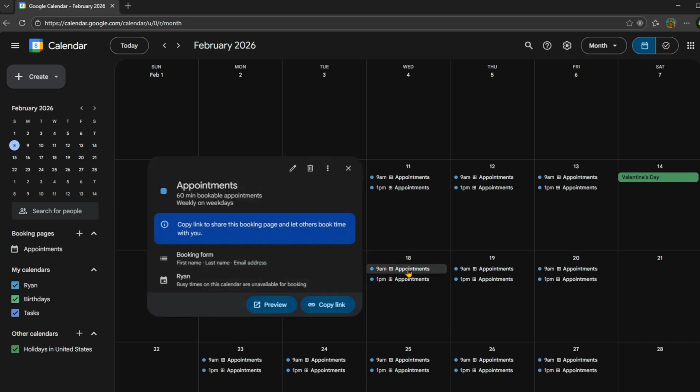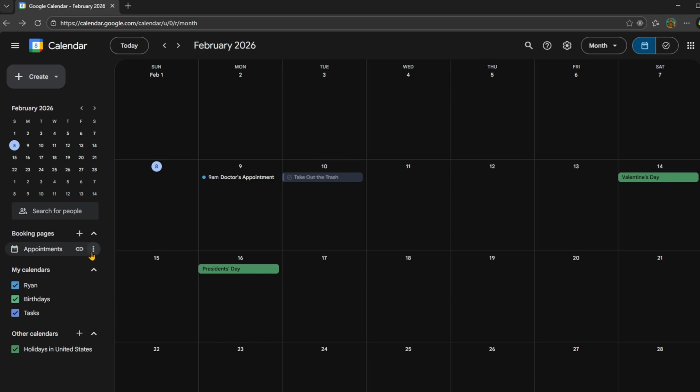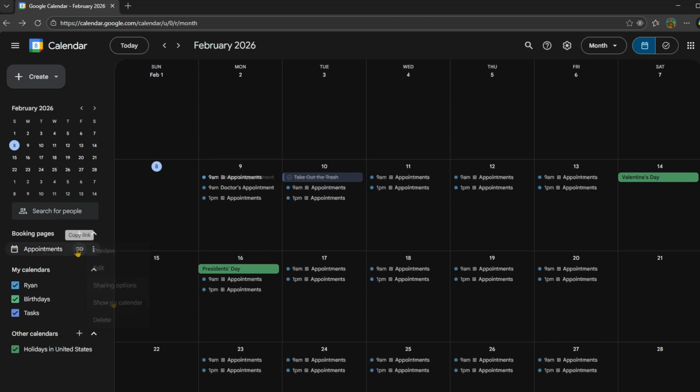And then if we click one, then we can see who has accepted an appointment or booked an appointment during that time frame. We can toggle that on and off under booking pages. Click these 3 dots. We can hide from calendar if we wish. We can delete it. We can preview. We can edit. Another thing too that we can do is we can copy the link. So all of those individuals that are wanting to make appointments with us, we can copy this link, email it to them, and then they can pick the day and the time that they want. And that will show up immediately in our calendar.